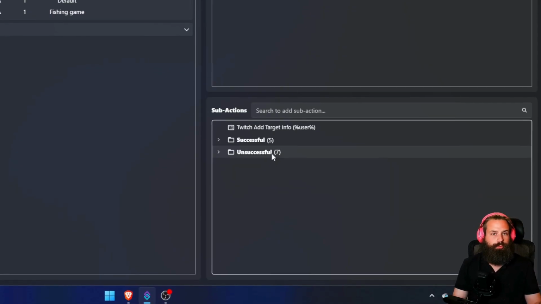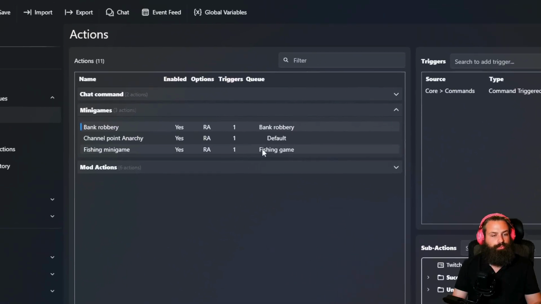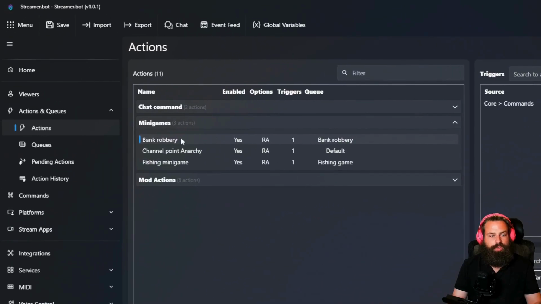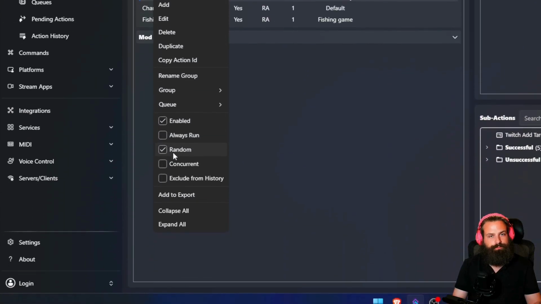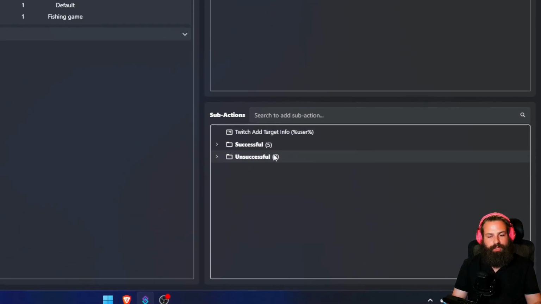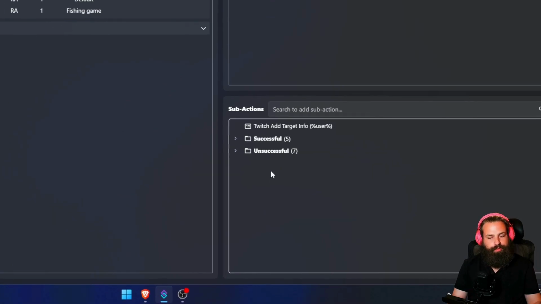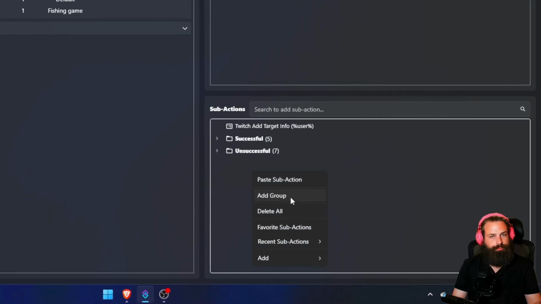So in order for the RNG to work, as in order for Streamerbot to pull one of these folders randomly, we have to go back to the action, right click the bank robbery and make it random. This will let us go back to sub actions and right click the folder, which by the way, right click, add group. I call them folders, but they are groups.